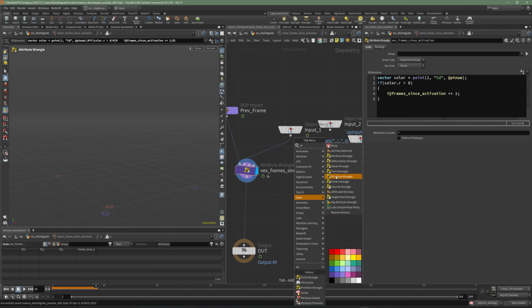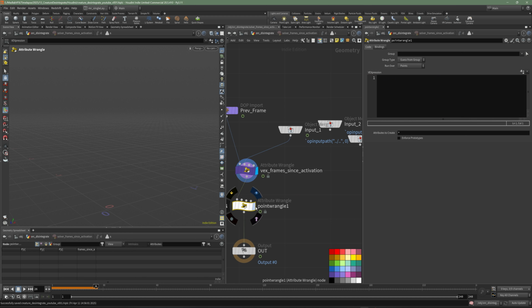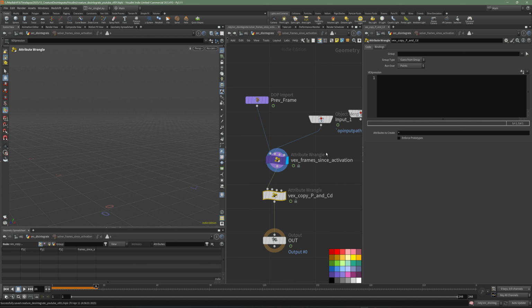Let's create another VEX here, attribute wrangle, rename this to VEX copy P and Cd. We need to copy the position from the balance simulation to this solver node.